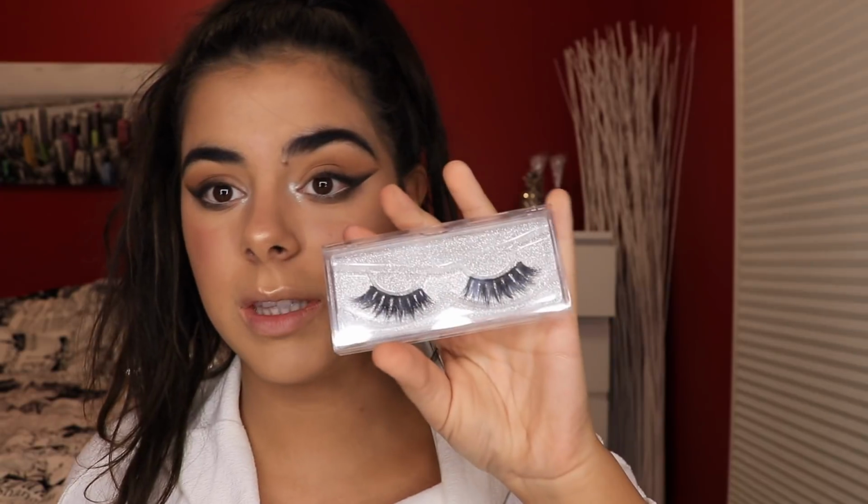For lashes today, I feel that these lashes go best with this look. These ones here are the ones I posted on my Instagram story, and I was kind of obsessing with them because they are $2. They are from AliExpress. I'm gonna do a full video on testing out my AliExpress products when they come in, but these I couldn't wait because I love them. I just had to try them out. I love them so much.